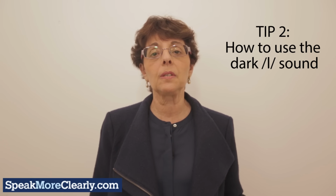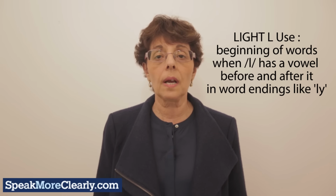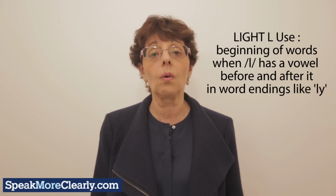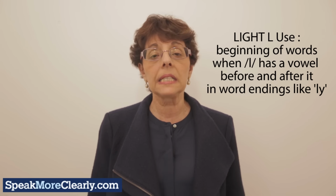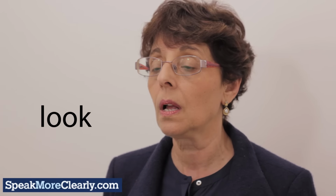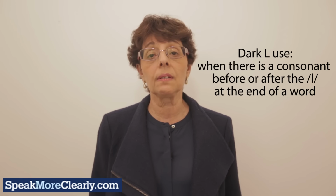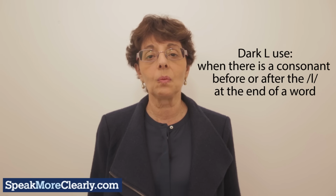Now, tip 2 is about using the dark L sound to make it easier to speak more quickly. The light L, the one up behind the front top teeth, is mostly used at the beginning of words or when the L has a vowel before and after it, and it's also used in some common endings such as ly. For example, look, follow, quickly. The dark L is mostly used when there is a consonant before or after the L and when the L comes at the end of a word.